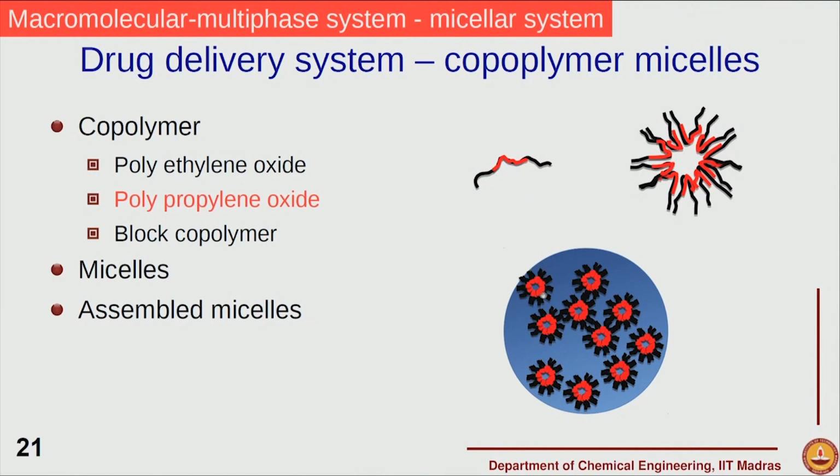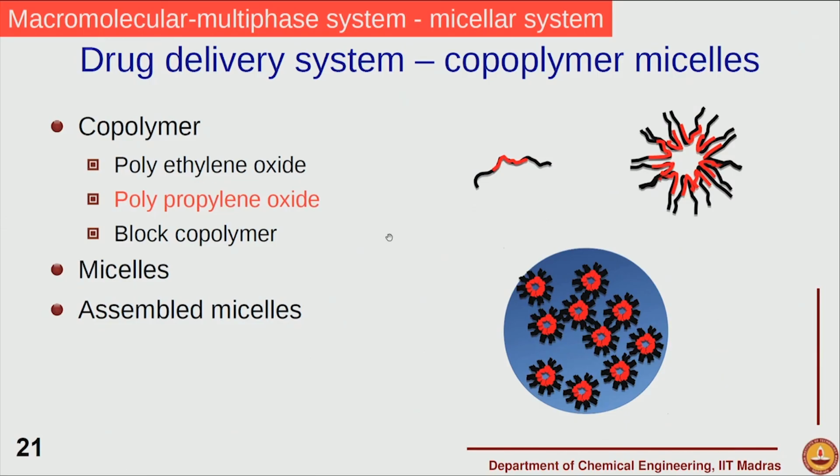But given that this is not really a droplet or a solid particle, in fact, these are polymer dangling chains, and so the interaction between different micelles, or how the micelle breaks up or how the micelle forms, the macromolecular nature of the entity which is making up the micelles and also the micelles which make up the gel, the macromolecular nature cannot be ignored. So, therefore, this is also another example of a macromolecular multi-phase system.